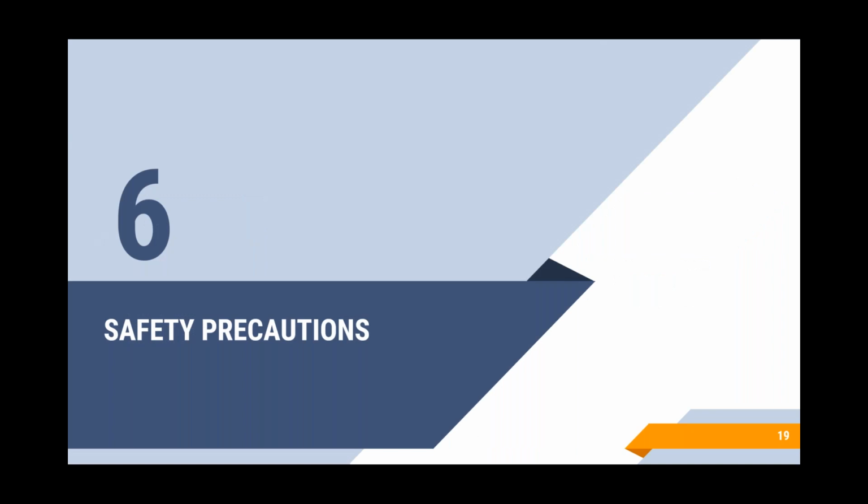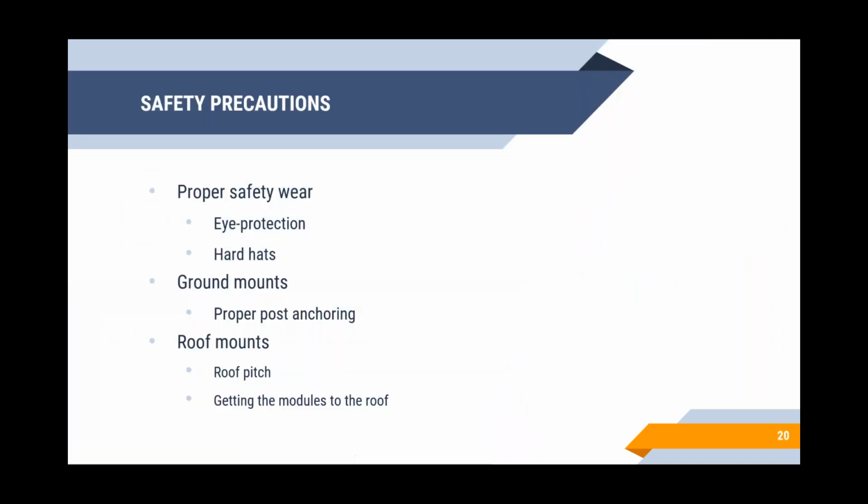So, safety precautions, these are pretty quick. As you can imagine, you need to be prepared with proper eye protection and hard hats. No matter if you're working on the ground or up on the roof, a hard hat and eye protection are always good things to take care of yourself.